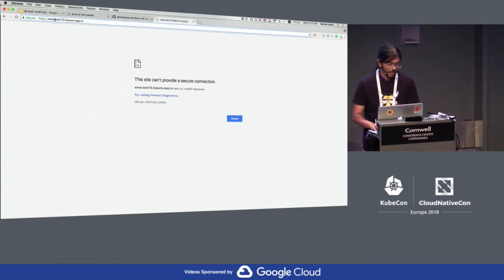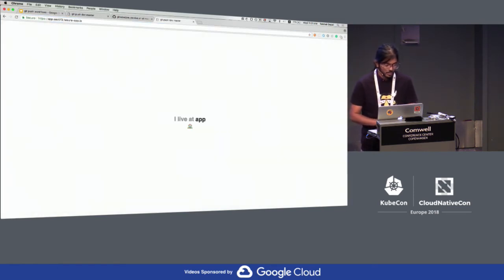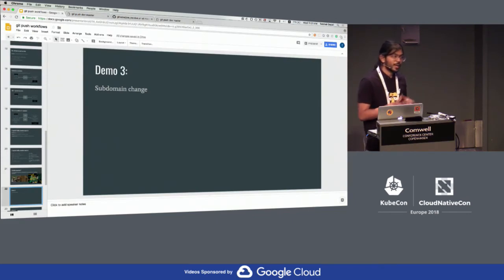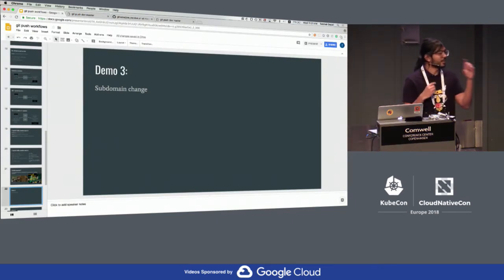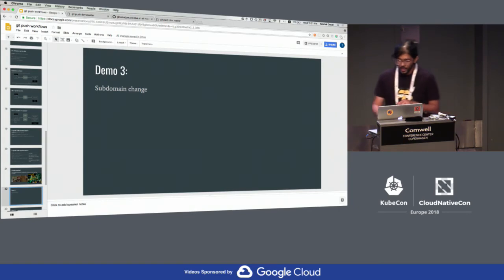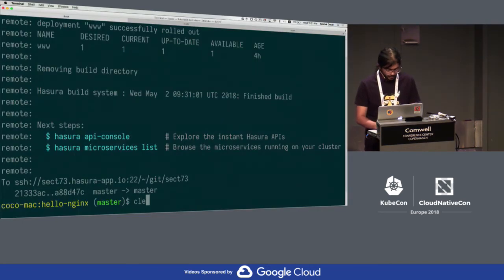And if I go to app, you'll see that this now lives at app, right? So this is a super simple demo of how life can become one level easier for the developer by just having this kind of tiny automation built in. A slightly harder example is database migrations, and so I'm going to show you that.